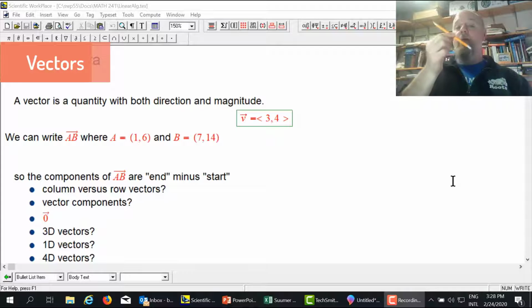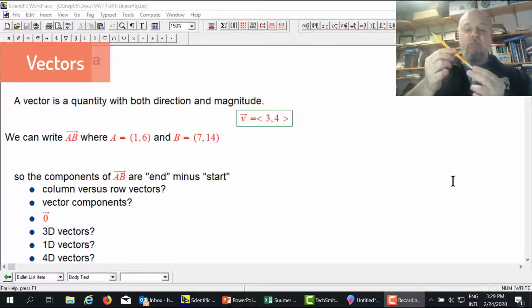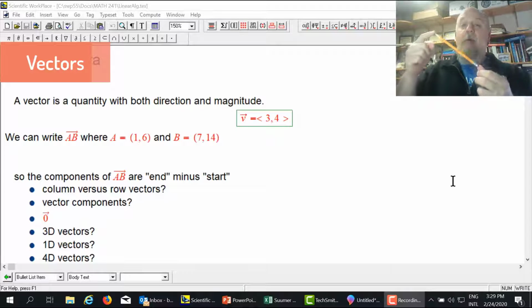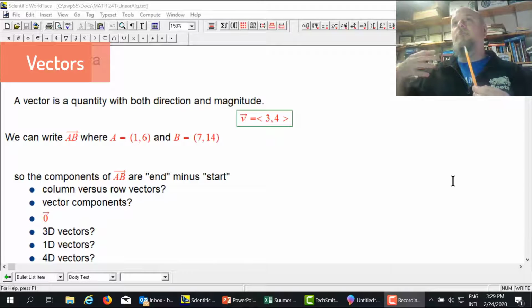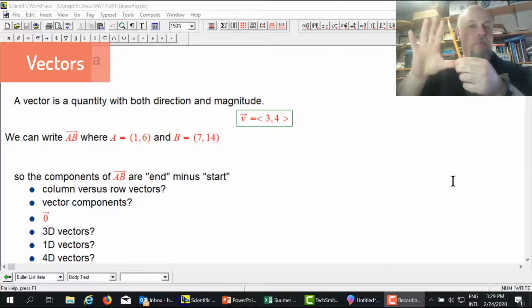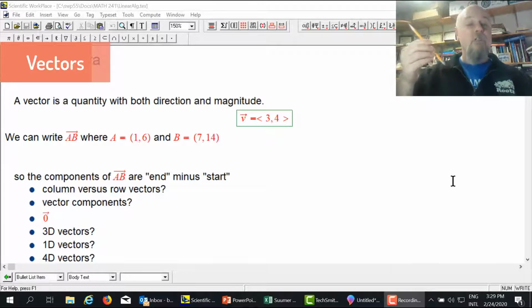Well, a vector is like an arrow, and the magnitude is the length of that arrow, and the direction is just where that arrow is pointing. So, to start anyway, think about a vector as an arrow with a length and a direction. Now I'm spinning this pencil around as if it's a vector in 3 dimensions.